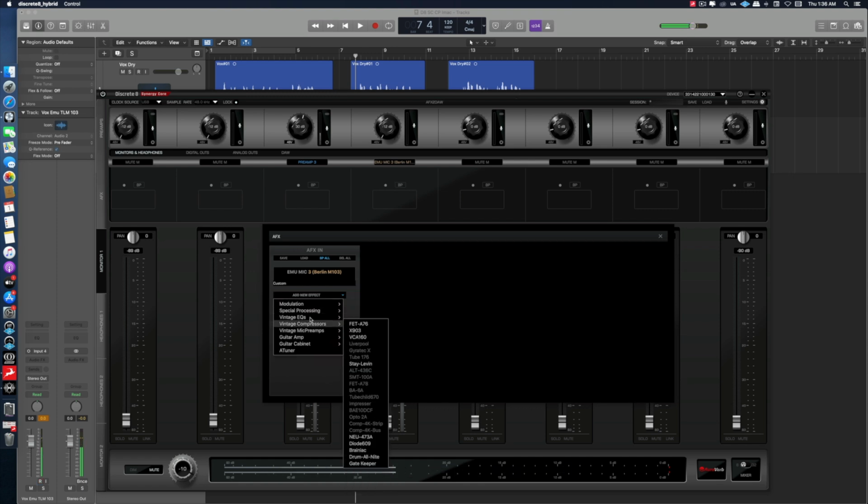So let us see what the options are. We are getting modulation plugins here, like chorus, tremolo, etc. There are some special processing here, like power effects, gate, FFC, the clear EQ. That all comes by default. Actually, I am interested in these 3 sections: the vintage EQ, vintage compressor, and the mic preamps.